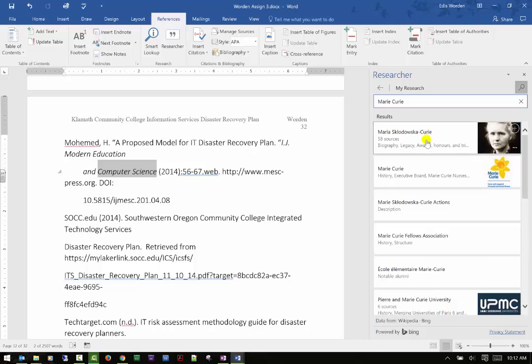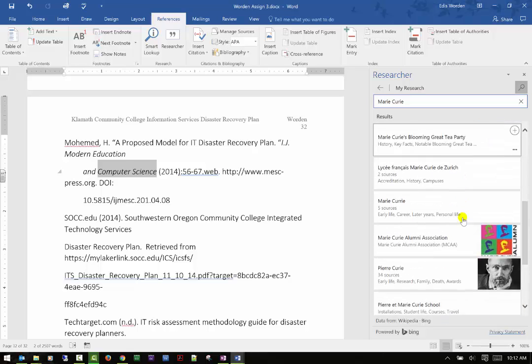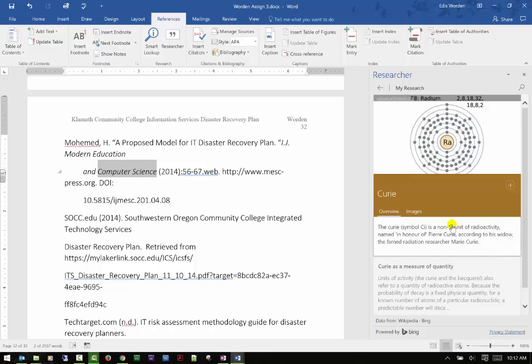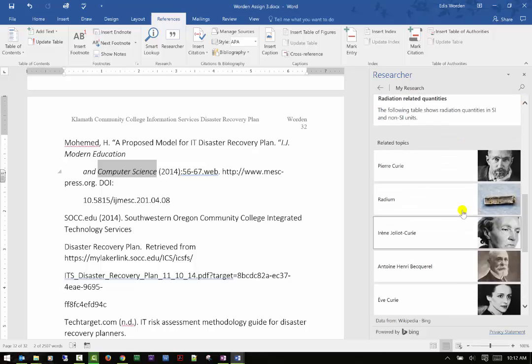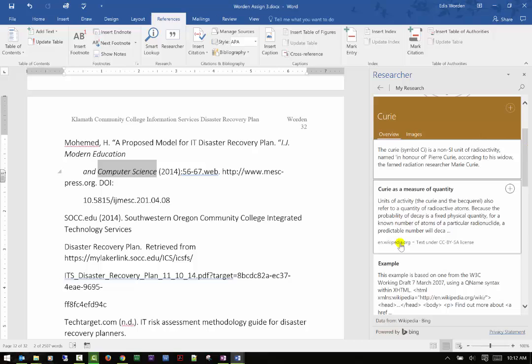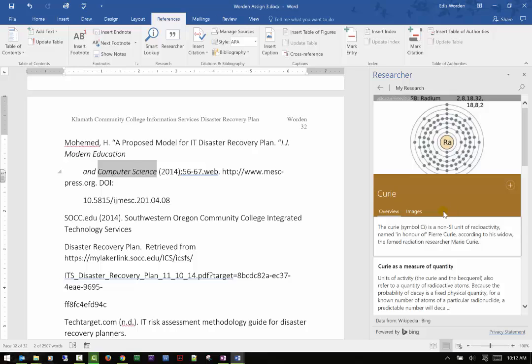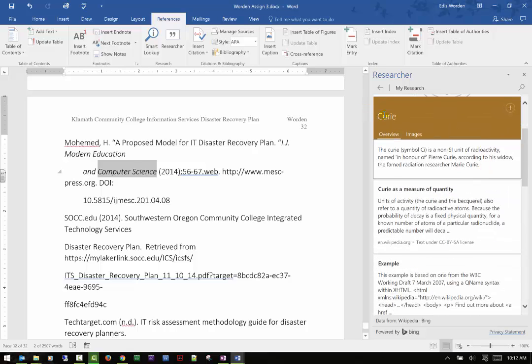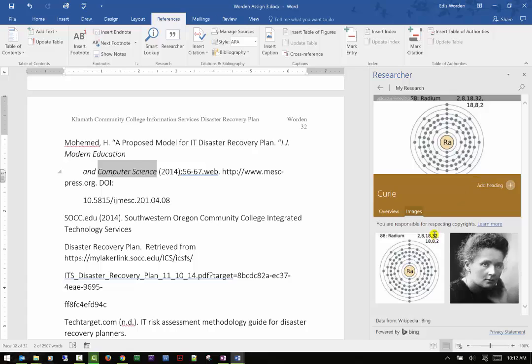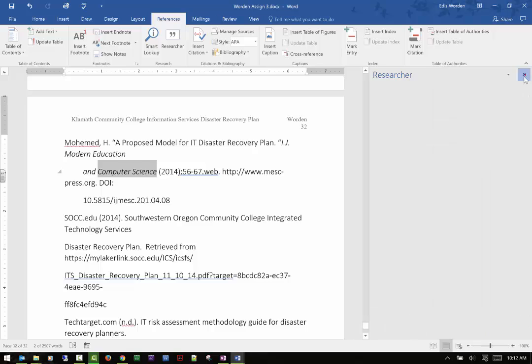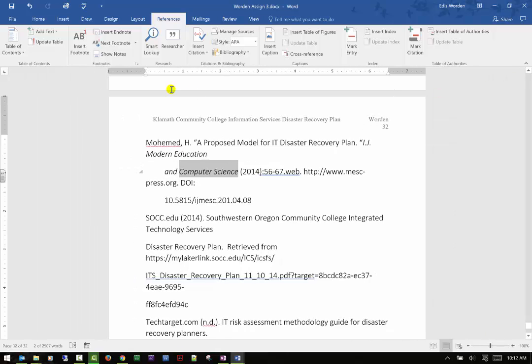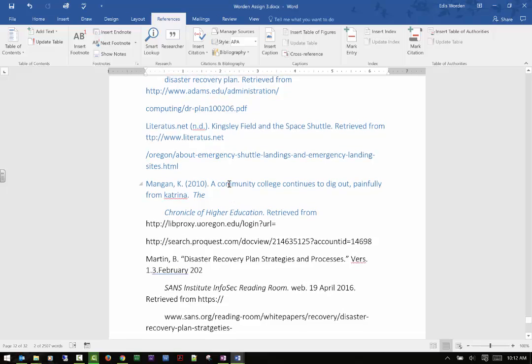And so I will now get all of these documents available to me, and there may be something that I find here that works for me, and I can get all kinds of information from here to get more information on Madame Curie herself. I can go to images. So, it might be something that you find useful. I'm not sure that I would use it very often. Like I said, I'm not very happy with Bing. I don't think that they do a very good search, but that's my choice. And so, yes, you can do it however you want. I'm not going to tell you how to do it.